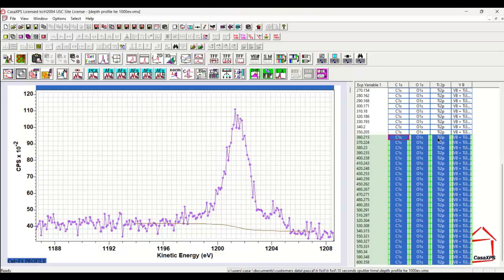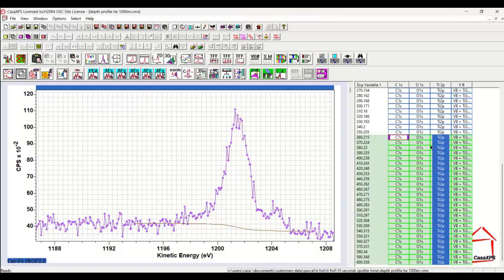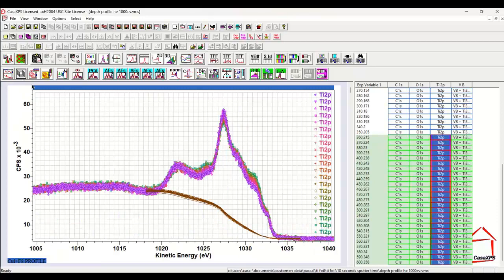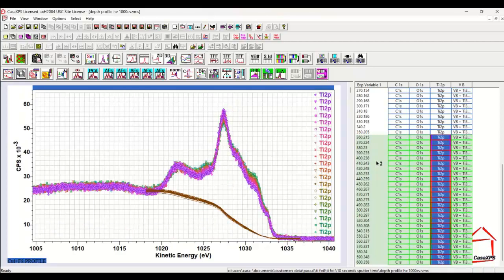So now I have an example of the spectra for which I believe I've got a relatively constant relationship between oxygen and titanium, and that's what they look like. The next question is, can I understand what is happening over the course of this measurement? We do see some changes occurring, and we might be able to identify some characteristic shapes in the spectra that give us a clue as to what is happening in terms of the titanium and perhaps the oxygen. Mostly the titanium. So I've been able to use the profile to pick out spectra that I might find useful in my data treatment. That's one of the reasons why we would create a profile of spectral intensities and want to switch between the profile and the spectra themselves.